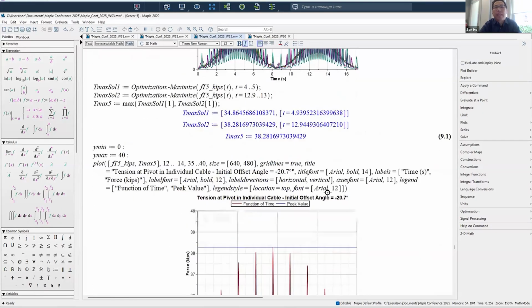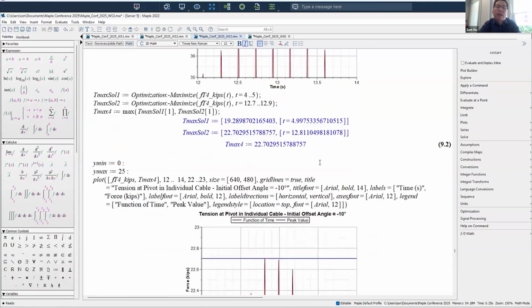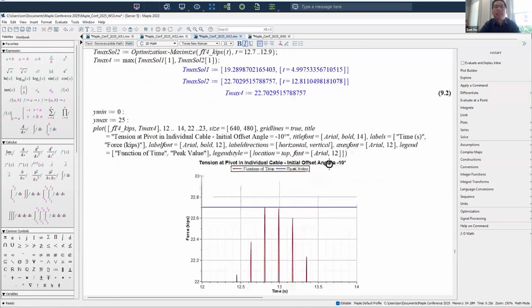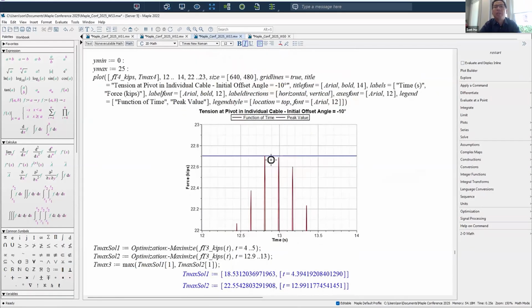And then down here, it's just my exercise of finding the peak value, because right now I think Maple may be able to improve that. When you have a lot of ups and downs, it's hard to pinpoint the maximum point. So I had to look at that closely, and I narrowed the range that I do the fsolve.